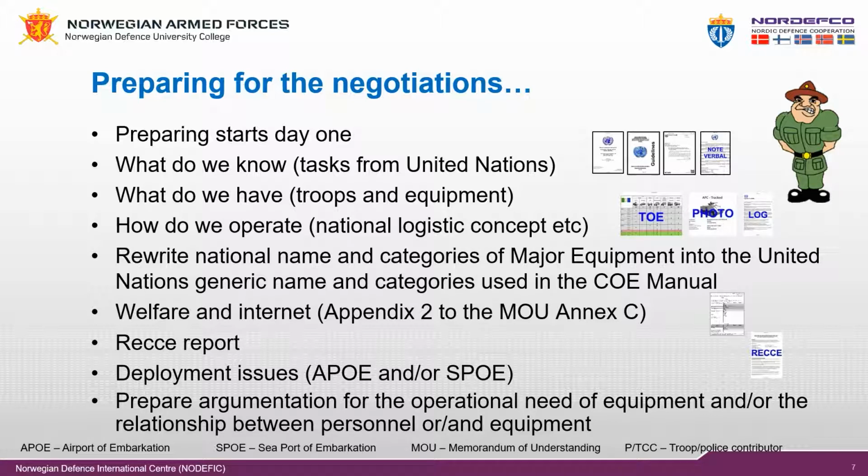We need to address the deployment issues. Where is the equipment stored back home? What are the possible airports of embarkation and or seaports of embarkation? Finally, we need to prepare argumentations for the operational need of equipment and or the relationship between personnel and equipment. This argumentation is vital for the actual negotiations with the United Nations.